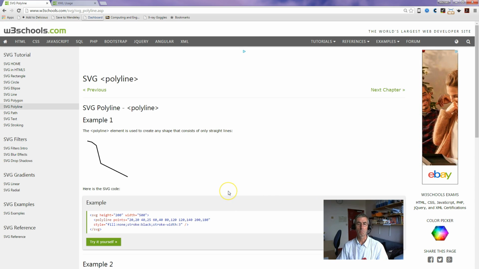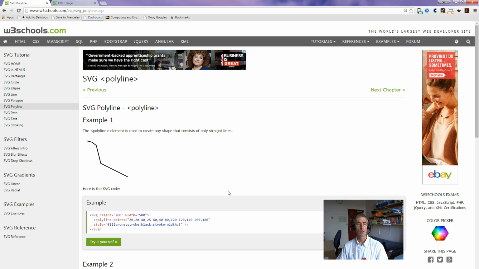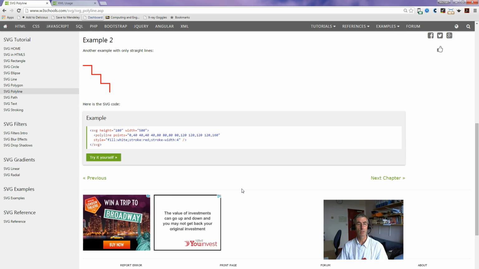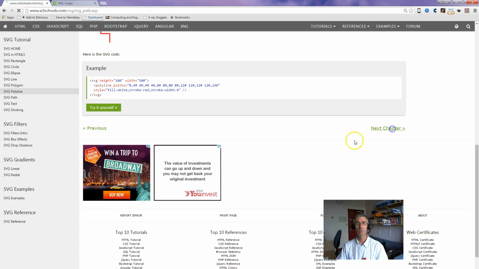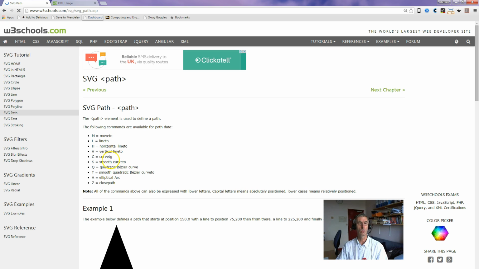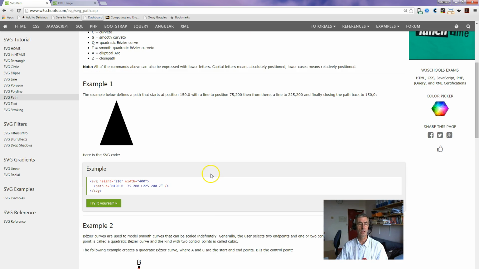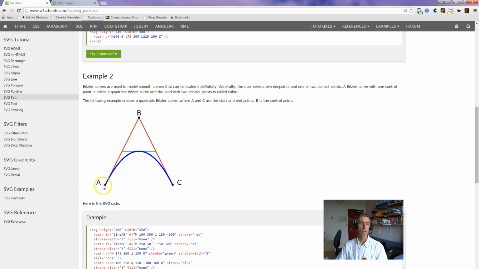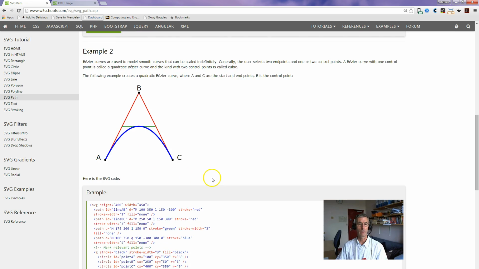Polyline is about something that doesn't have a fill. Might join up, but generally it goes from A to B. It can be straight lines and can be curved lines. When we go to curved lines, we're moving to curve 2, and it's the Bezier equivalent. So we're going from A to C, but these tangent lines, when we're pulling out the Bezier handles, we basically got to specify the A, the B, and the C, and it controls the curve.